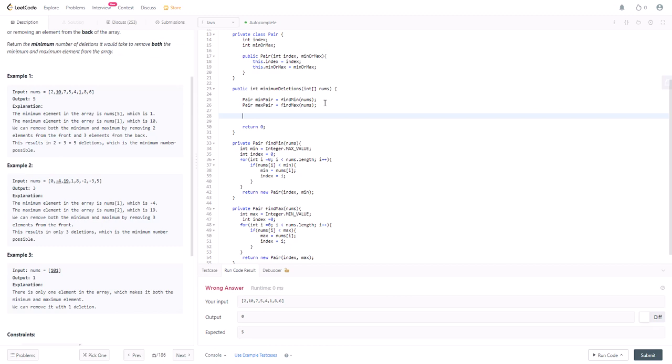What we discussed is the int min index equals min pair dot index, int min num equals min pair dot min or max, and then int max index equals max pair dot index, and then int max num equals max pair dot min or max.